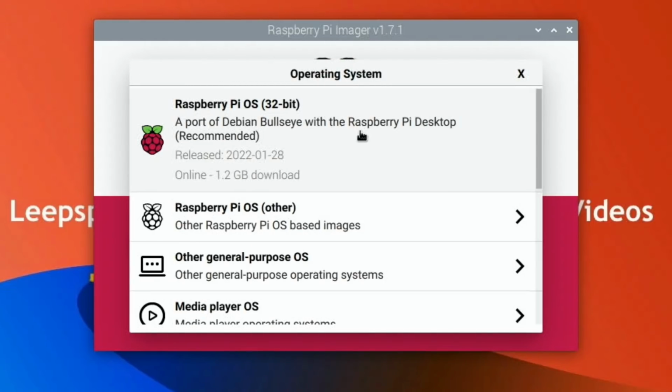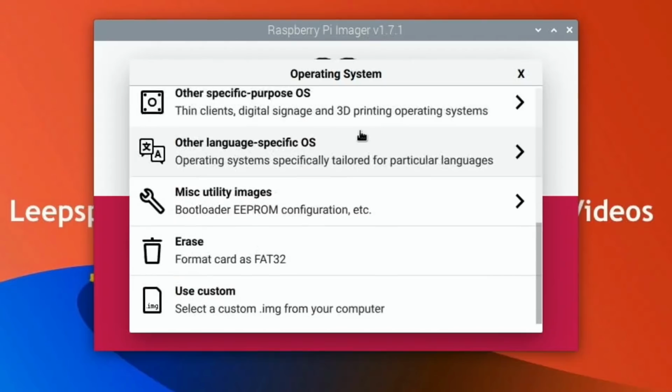But one of the great things about Raspberry Pi Imager is if we scroll down to the bottom, this erase option is superb, and it has saved me countless USB sticks, SSD drives, SD cards. If you're having trouble with a device not being recognized by a computer, just format it with this, and then you can put it into the computer of choice and format it in whatever format you want. It will always format it as FAT32 because that's what the Pi uses. But yeah, it's definitely a great way of fixing things.